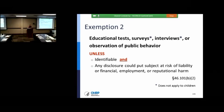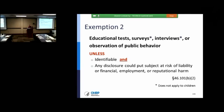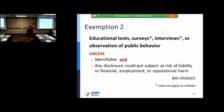Yes, ma'am. What if it's not intended to be an intervention, just to be part of the survey? So I think if it were intended to be just part of the survey, then there would not be a reason to ask the same questions before and after. It might, if it were part of the survey, so what might happen is that you would do one or the other. You would either do the written part and do the survey questions and then watch the videos, or watch the videos and then give your responses.